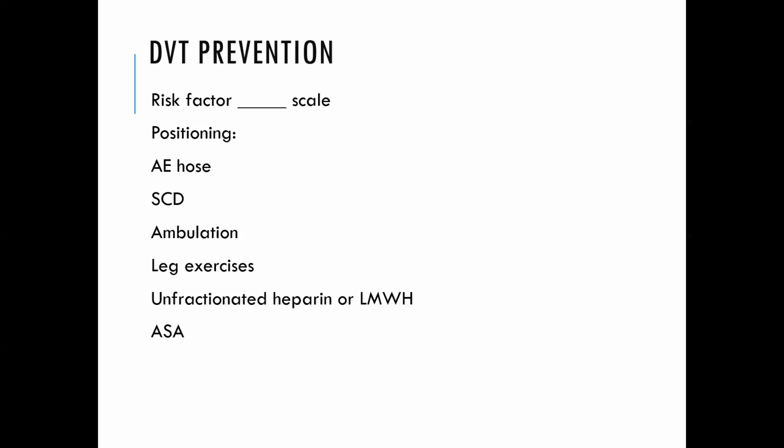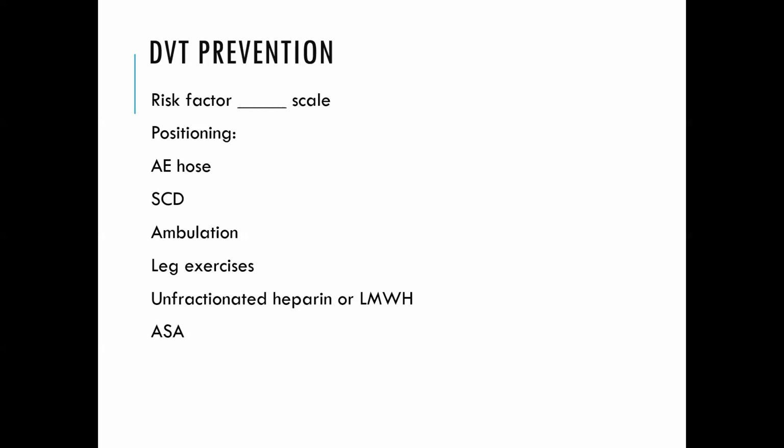Leg exercises. While they're sitting in the bed or in the chair, when they're not up walking, have them pump the gas pedal and the clutch when they're in the bed. So they're sitting there, watching TV, tell them to bring their toes back, point their toes down, bring their toes back, point their toes down. It's a great thing to do when they do their incentive spirometer on the commercial breaks.